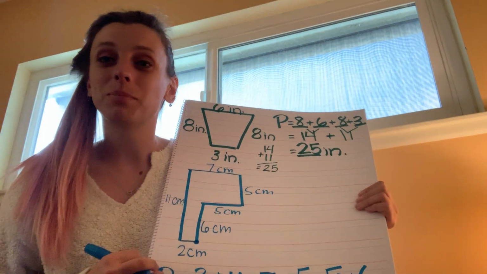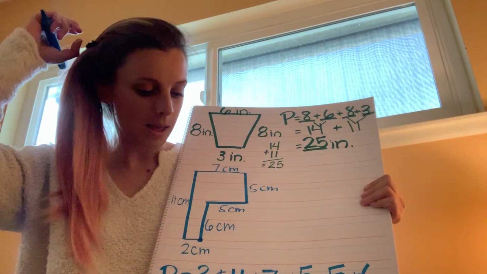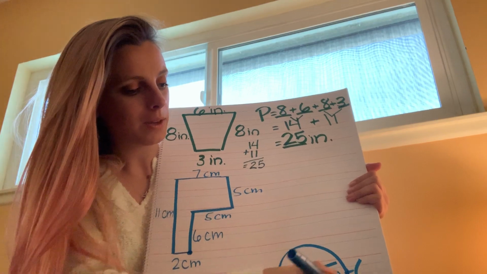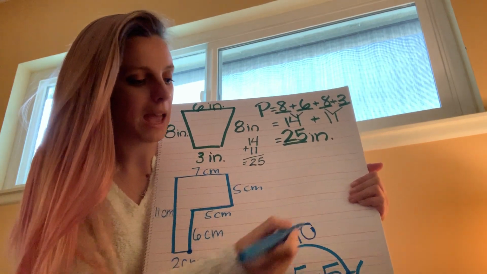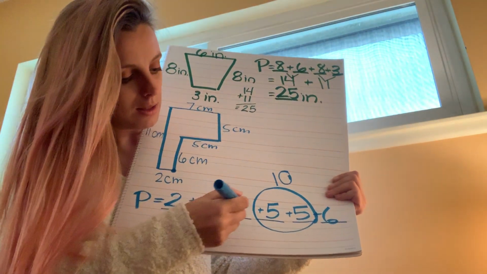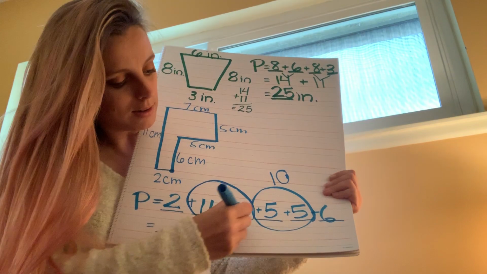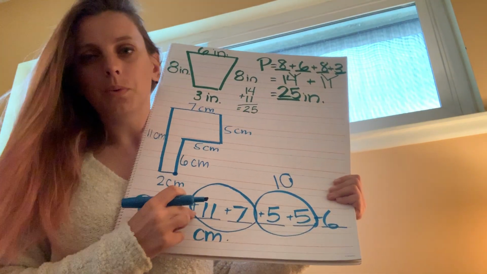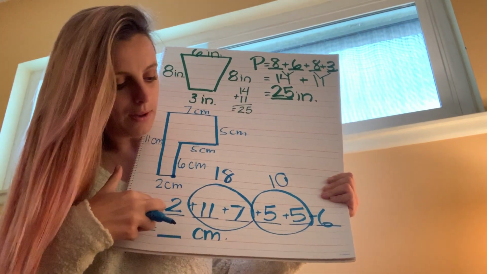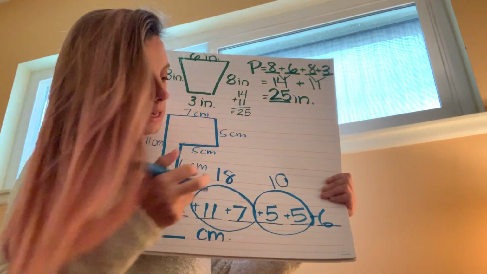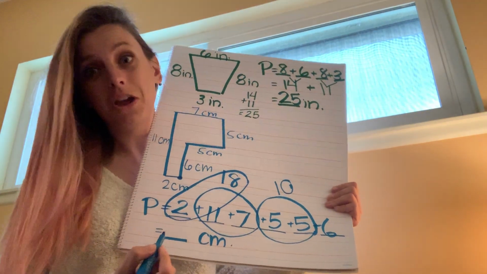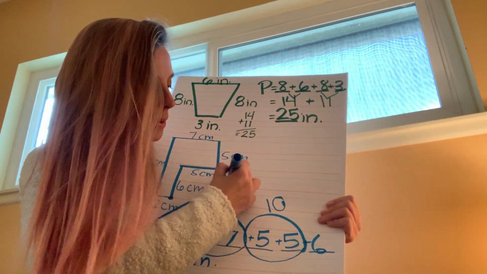So I'm going to try to add some numbers that are a little bit easier for me. I'm going to go ahead and add these 2 5s because I know that 2 5s is the same as saying 10. And I'm going to go ahead and add 7 and 11 because the 7 plus 11 would make what? 18. And if I put 2 more onto 18, that would give me, I know there's a lot of circling, huh, friends, 20.